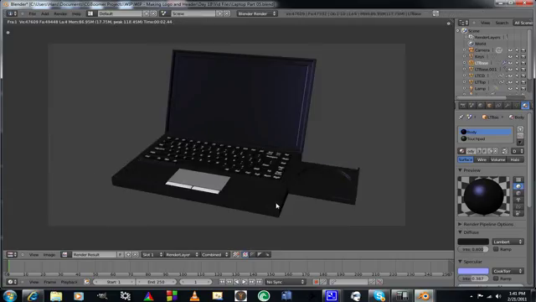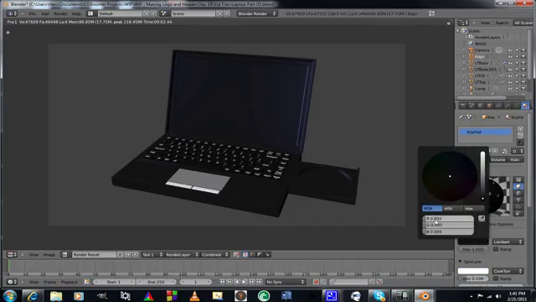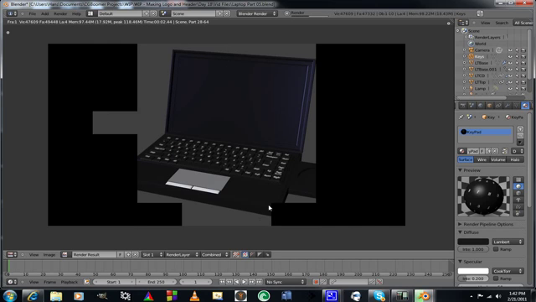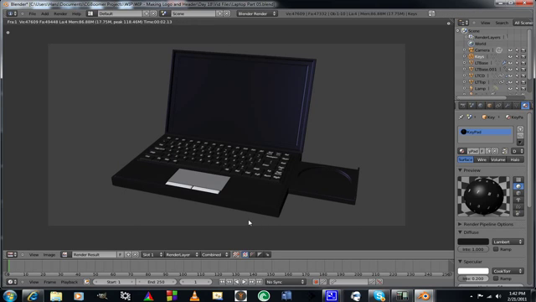And yeah, let's go ahead and run up to the keys, and let's match that as well. 0.01. I do not know why that first one didn't change. 0.01. There we go. And now hit F12 again and see what that looks like. And I like that just a lot better.